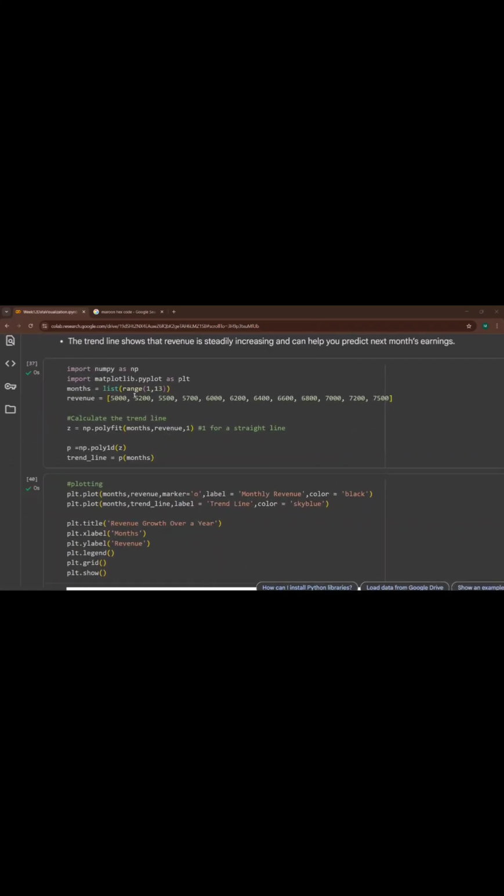Before I tell, can anyone tell me what a polynomial is? Anyone have any idea what is polynomial? What is a linear term? And here we are using polyfit. Here I'm taking x, which is months, and y, which is revenue. So basically, this polyfit has x, y, 1, right?